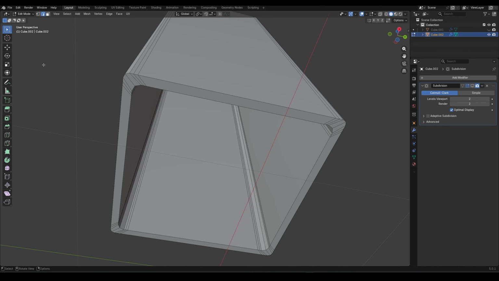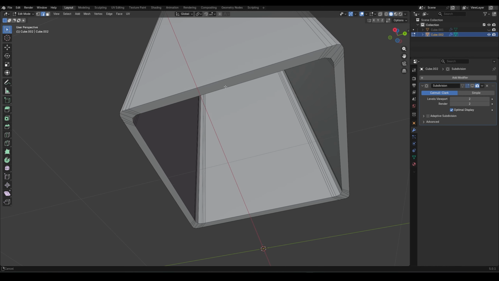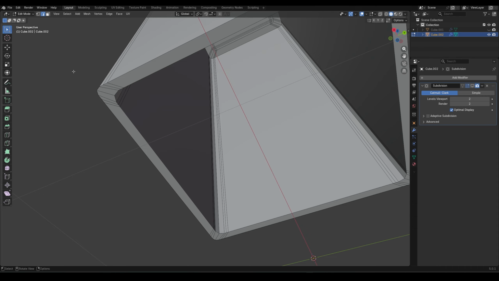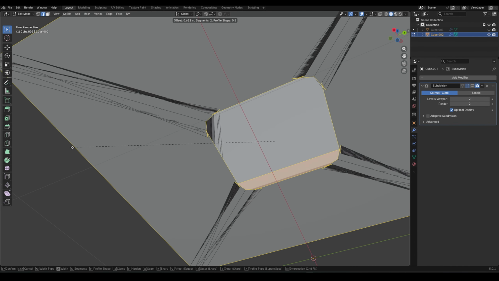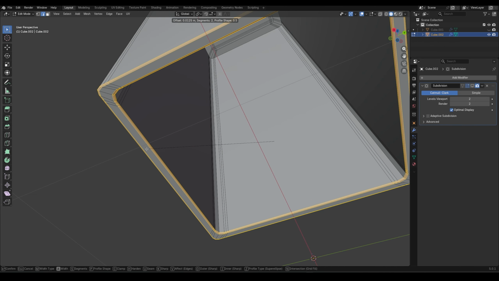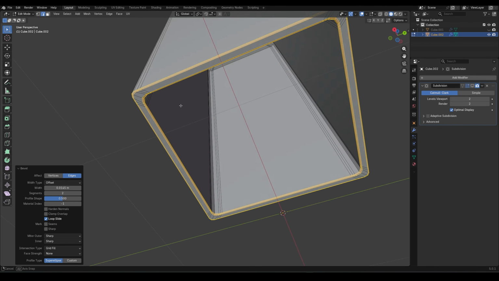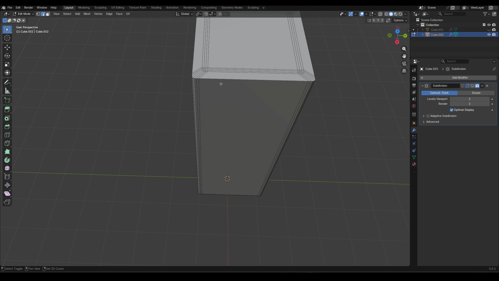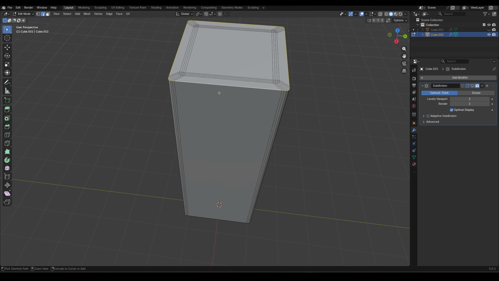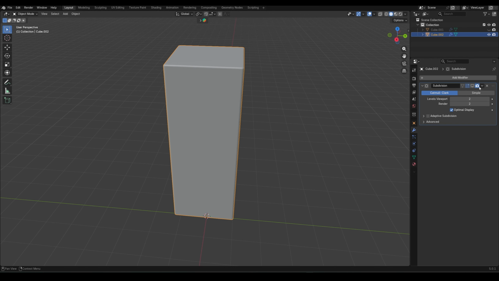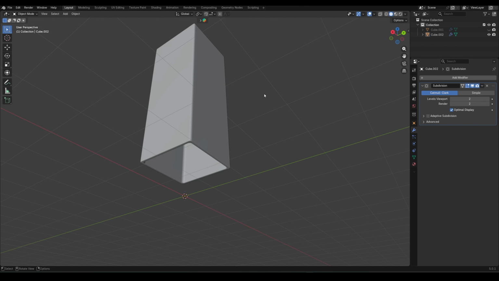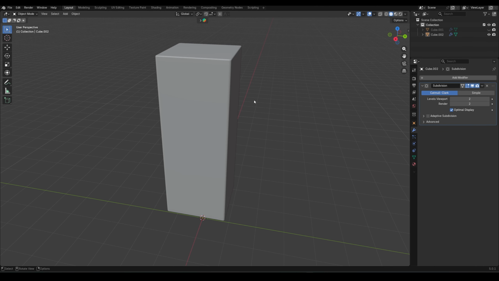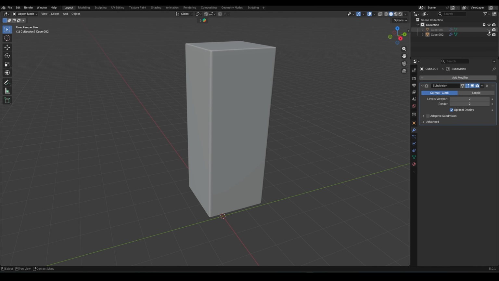And now we can just start adding edge loops, or alternatively we can bevel them. So first we will select this and press Ctrl B just to add some bevel. So I will add a slight bevel to this, and also I will select that inner one, and I will select this outer one and press Ctrl B and scroll to add more segments like that. And now we can toggle subdivision surface on. It will work like a charm. So now our top cap is also ready.